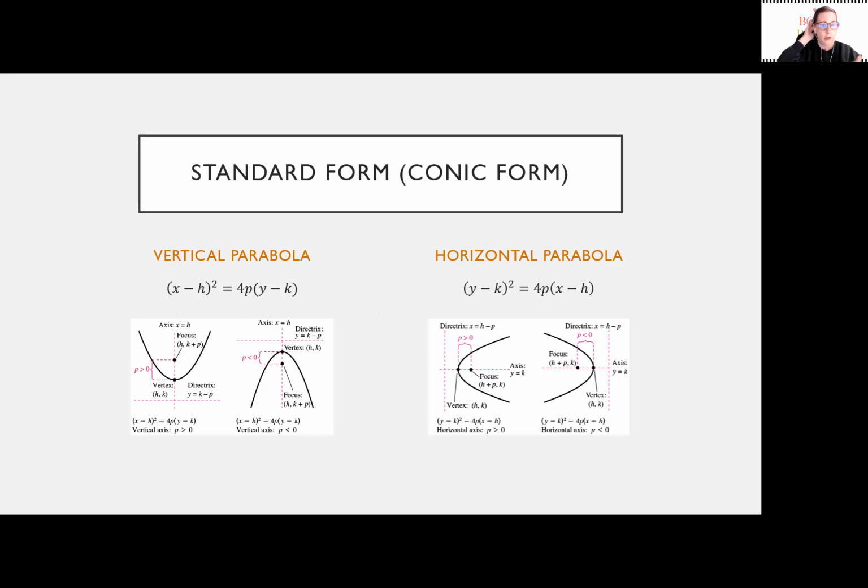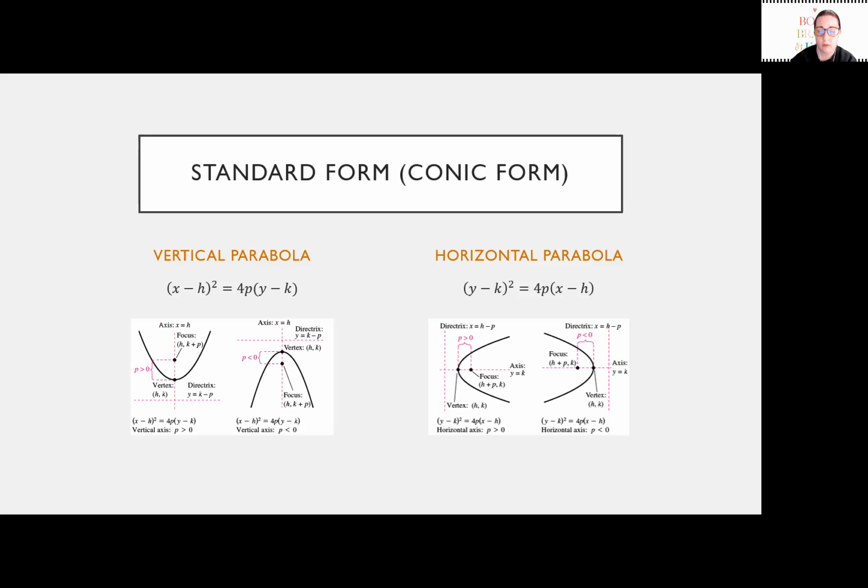So when we're looking at conics, we have a standard form, but it doesn't look like the standard form when we're talking about parabolas in college algebra. So I call these conic form, because that way it doesn't get confused with what we were calling standard form, the ax squared plus bx plus c. Our book does call this standard form, but I call it conic form because this is through the lens of a conic. And these are the equations that I want to see you use in the homework, because this is what you're learning about this week. You're learning about these particular equations and these properties, not the type of equations you learned in college algebra.